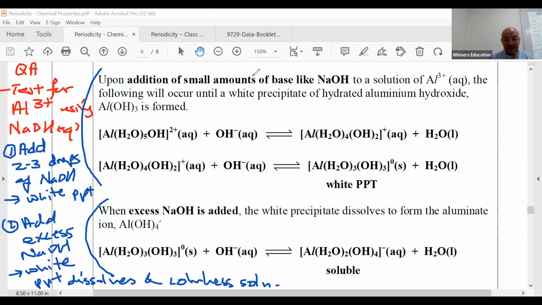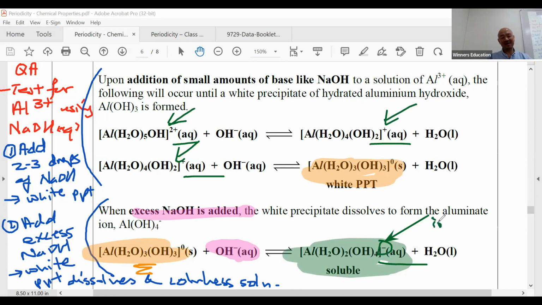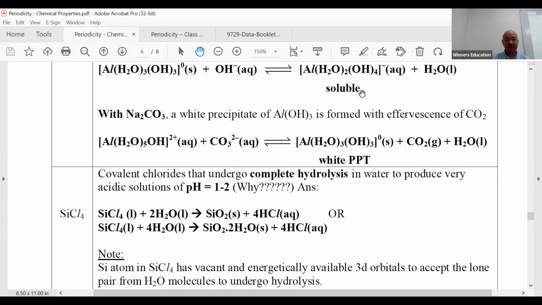All right, so once again, if I add excess, excess added. So I got a lot more. So just now the white precipitate over here still has acidic protons. How many? 3 more, correct? So go 1 more round. Then they form an ion-dipole again. So they dissolve. Consider that. This one keeps coming also, the sodium carbonate, right? So once again, if you think you want to memorize, I don't memorize it because it's very easy.